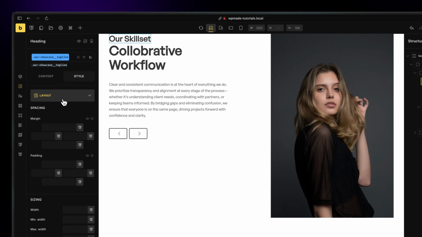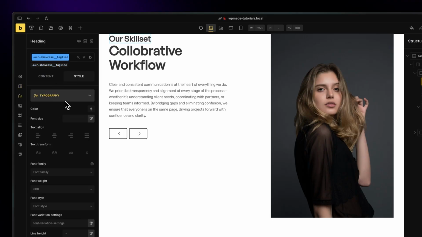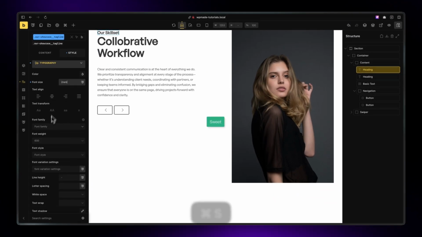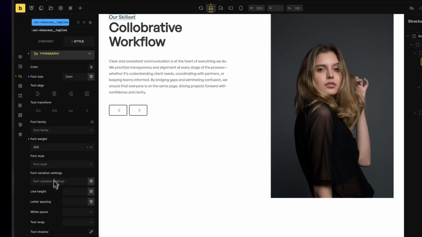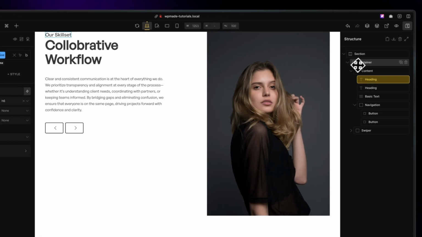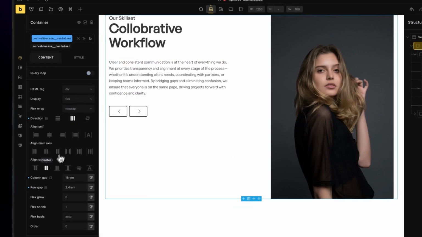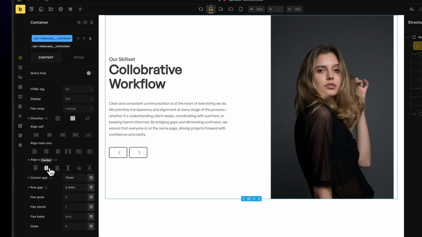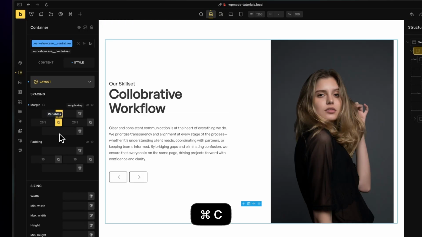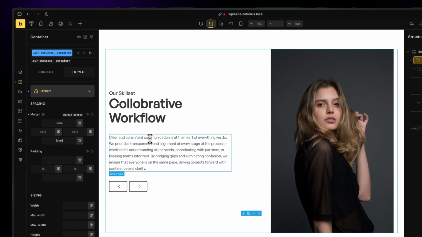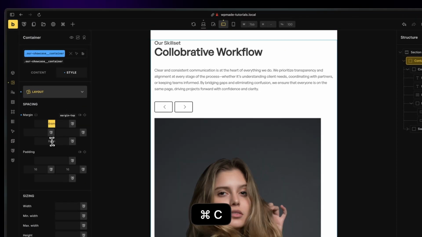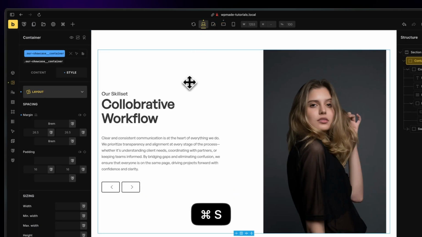For this tagline, because I don't use any library at the moment, I will just style it to be 2 rem in font size and 400 font weight. So let's go back to the container, and right now I will align everything to be centered, and add a margin on the top, or you can use padding if you want. Let's add a margin right here, and that's pretty much it.